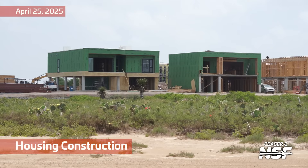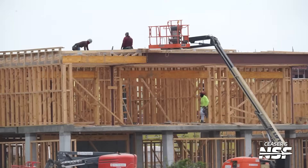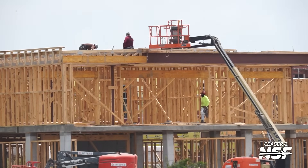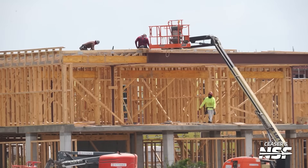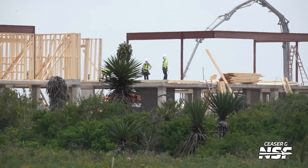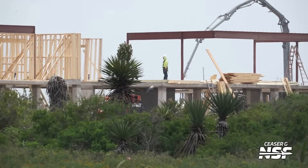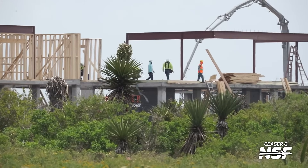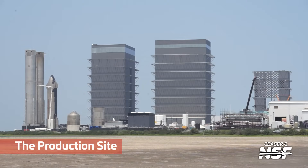Here's that housing construction again — Caesar's getting over to get some shots of these. You can see they have the concrete beam structure that lifts up the main living area because you get storm surge. A hurricane comes through, you don't want it to wash it out. Sometimes they'll finish the bottom of those houses as garages or storage — not the fanciest part of your structure — in case you do get storm surge that comes through.